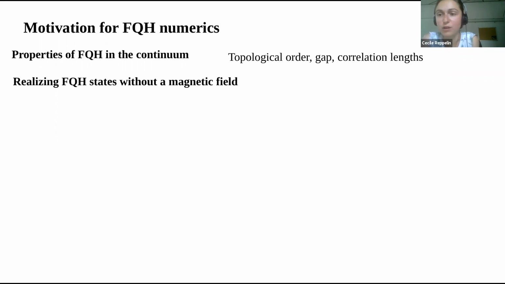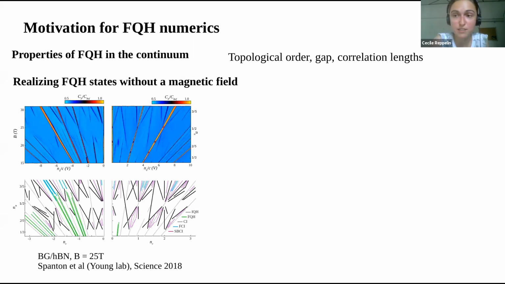So this type of project is one of the motivations to try and realize fractional quantum Hall states without a magnetic field. And again, to make contact with the things that I talked about in the past lectures, we don't know how to do this yet, but I think the arguments from numerical calculations have motivated experiments that have really shown a lot of progress in this field. And so we have examples of fractional Chern insulators, so fractional quantum Hall states requiring a lattice, but with still a non-zero magnetic field.